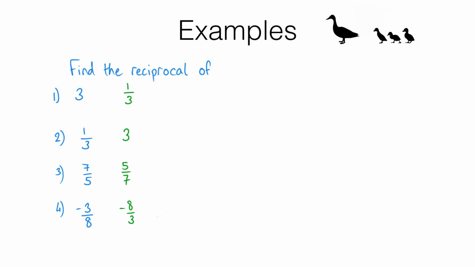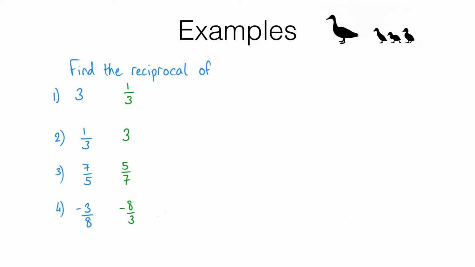I won't go into too much more detail in this video, but basically the reciprocal of a number n is simply 1 over n. So finding the reciprocal of a whole number, like 3, is easy. The reciprocal is just going to be 1 over 3. Now for fractions, finding reciprocals is a little bit more complicated, but essentially, to find the reciprocal of a fraction, you just flip it over. What I mean by that is that you make the denominator the numerator and the numerator the denominator.